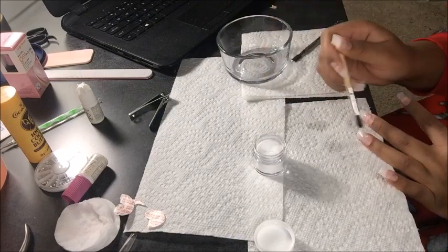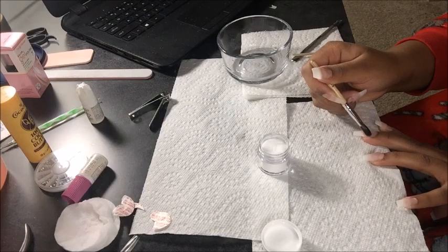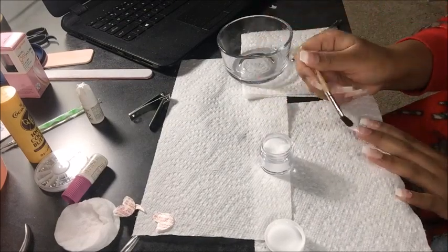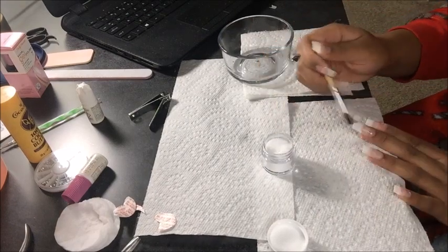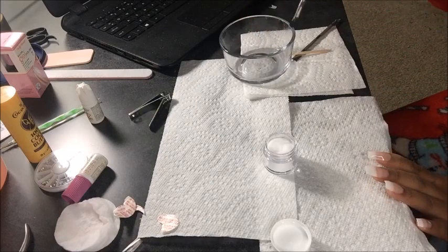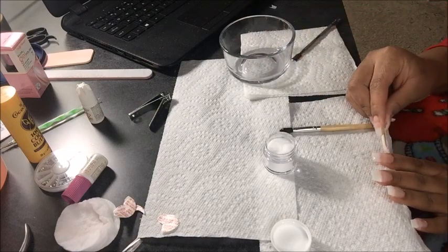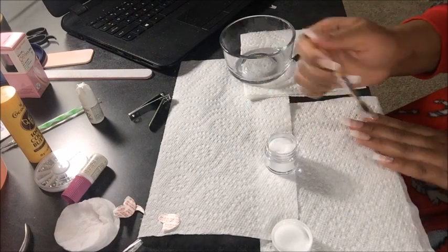And this is another way to help prevent lifting, because if you're not putting acrylic over your cuticle, it's going to be all adhered to the nail and not also to your cuticle area and things of that sort, like me. So don't be like me. But yeah, you just want to go ahead and make sure that you're cleaning around the sides and edges and stuff too if you accidentally do get acrylic powder anywhere. And take your time.